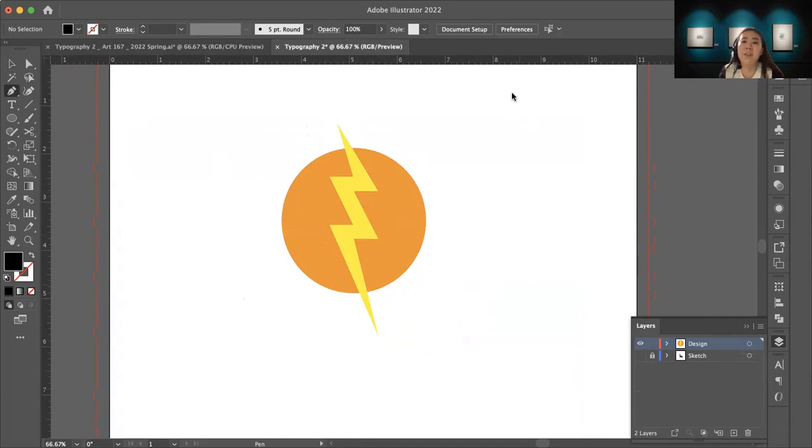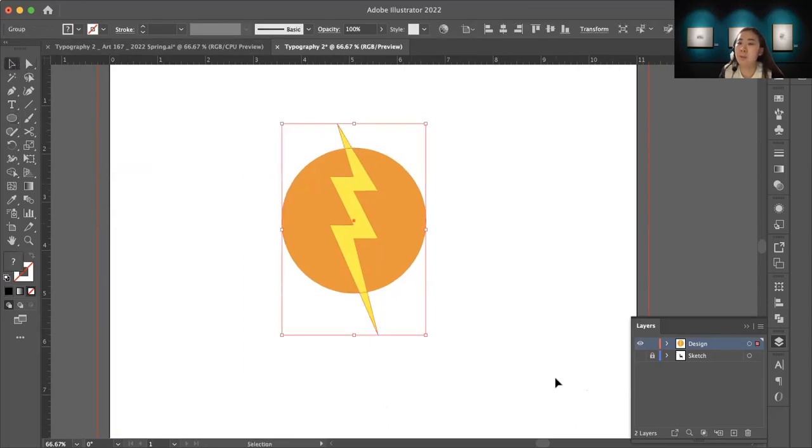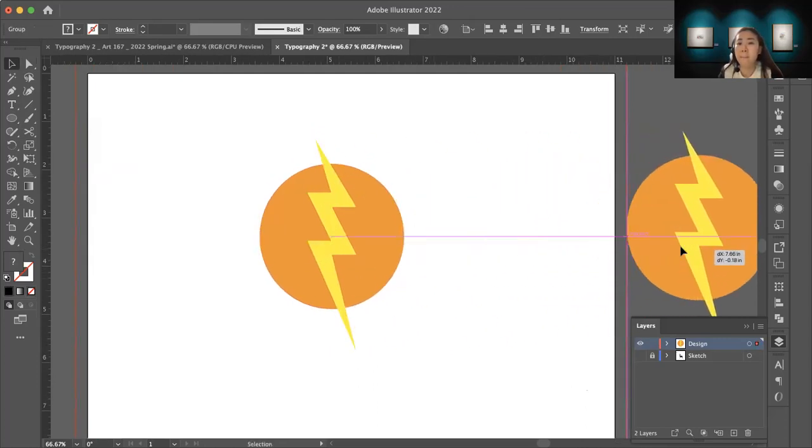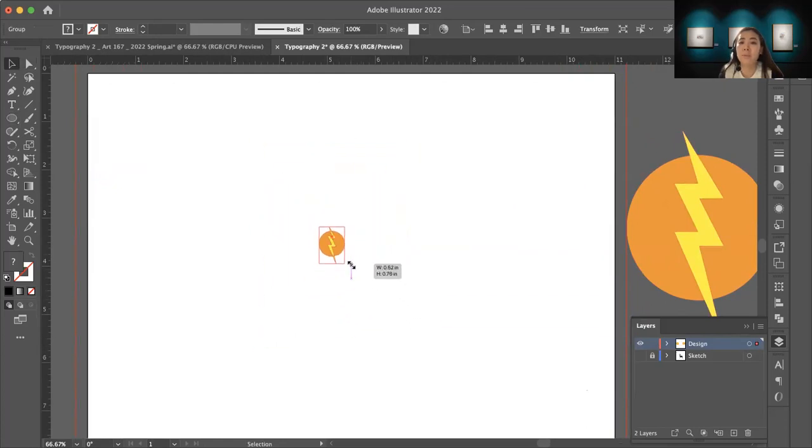You can do it, Kevin. Draw the circle with the ellipse tool, and then make the lightning with the pen tool, and make them a group. And now it's important. You're going to copy it and make it small, just the size you want in the pattern.